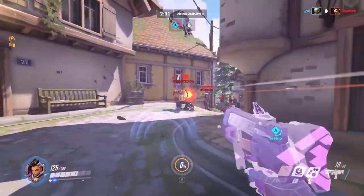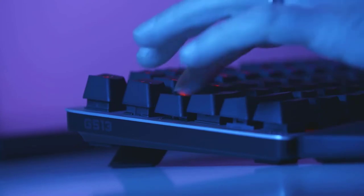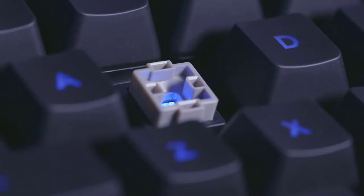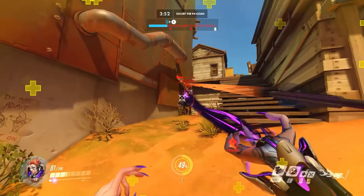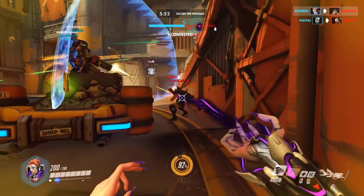You can also now perfect your gaming setup yet more thanks to a choice of two distinct switch profiles, the Romer-G Linear and Romer-G Tactile. So, no matter how you like to play, there's an option perfectly suited to your style.